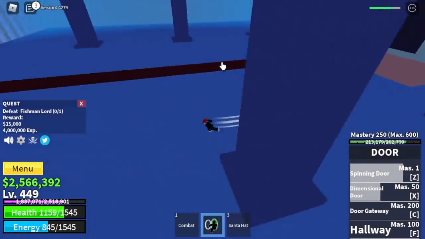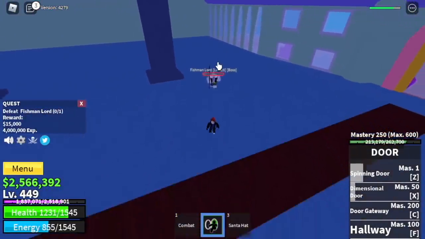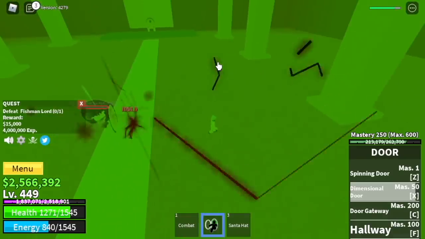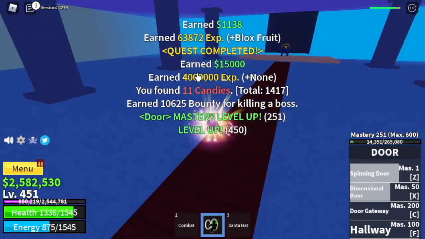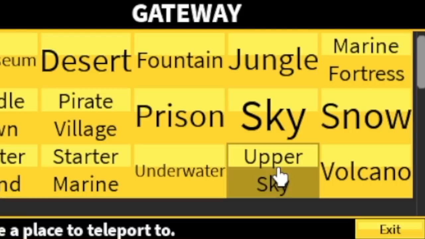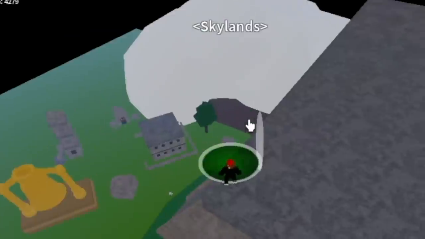Or level 500. Why 500, GamerNom? Because after reaching 500, you will start defeating one mini boss again. Again, we are better when we are defeating single target enemies. So after this, you will go to the upper sky. Yes, upper sky, and then you're going to start defeating the Wysper.